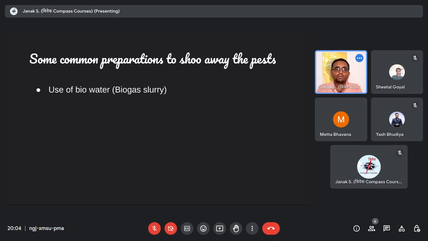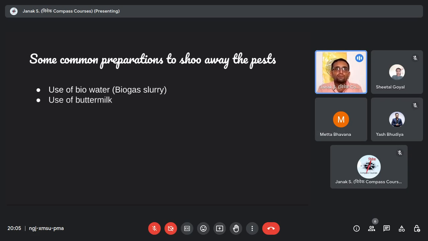So this is another way of keeping your plants healthy: bio water, just the use of cow dung and water. 1 to 2 cakes of fresh cow dung, and mix it with 10 liters of water in a drum or somewhere outside. Leave it outside. Have it covered so that no other insects can fall in and die in there. And then you just keep on mixing it twice a day for 5 days. And that water will be full of bacteria and microbes that multiply in the water. And you just sieve that water.